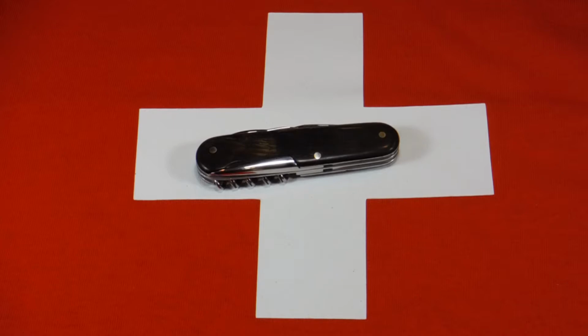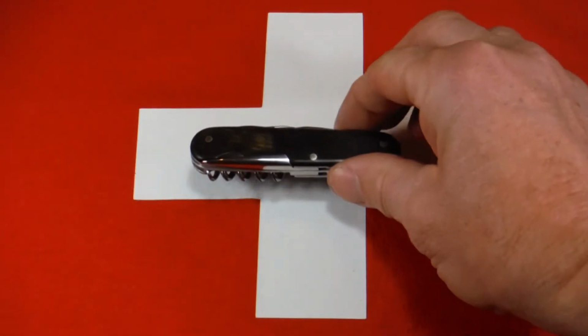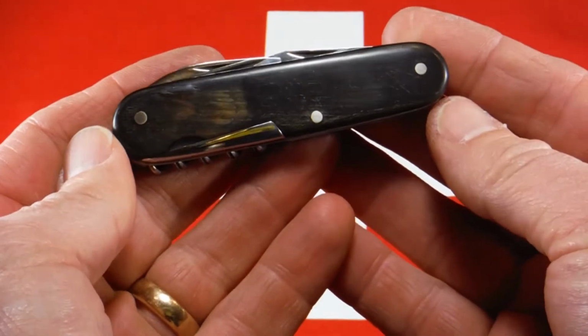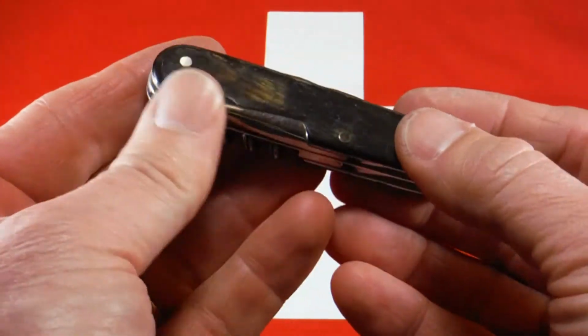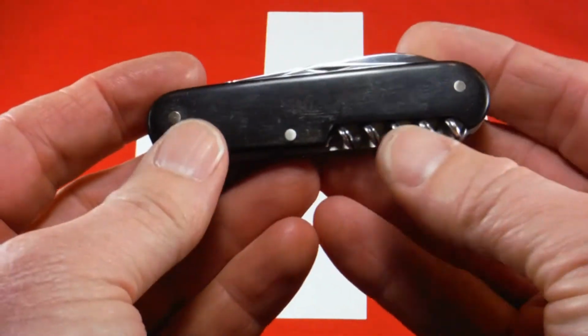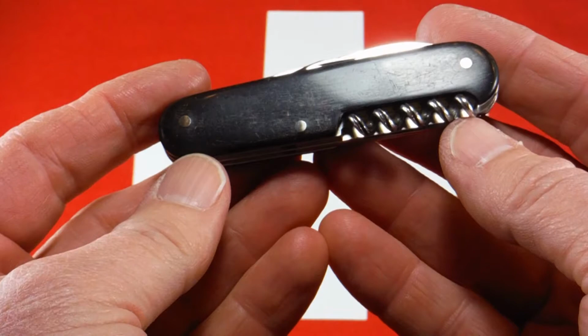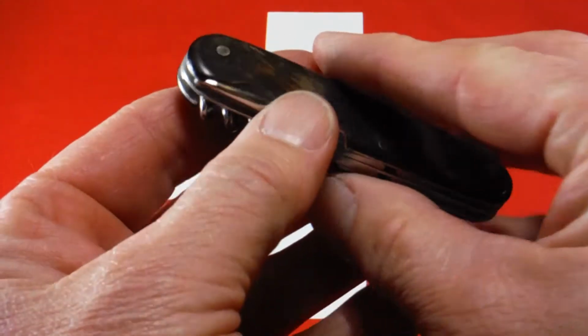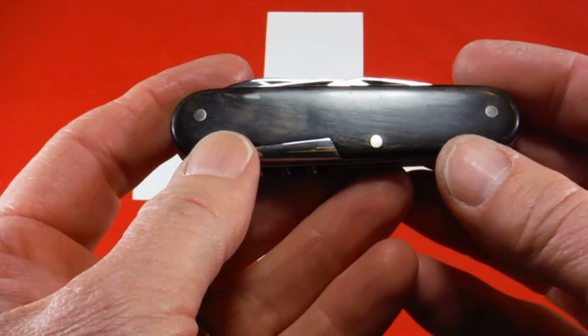This is a Victorinox Tourist with horn scales from the 50s. It's an 84mm knife, so it's basically a smaller version of a Spartan. And again, it's got horn scales, exposed rivets, old style awl. It dates somewhere between 1951 and 1961, and it's just in excellent shape.